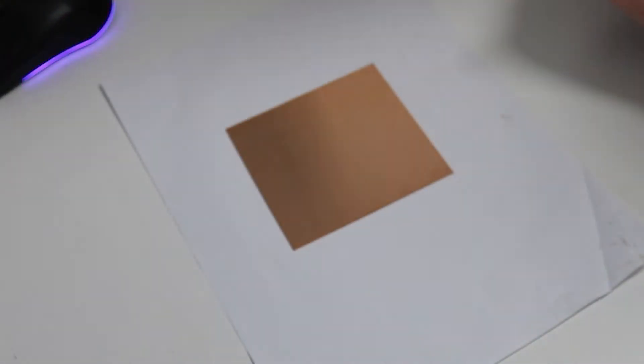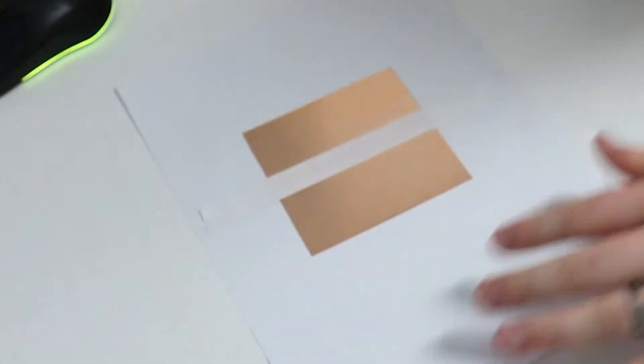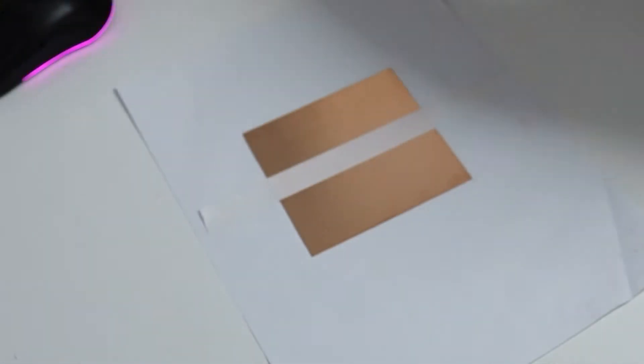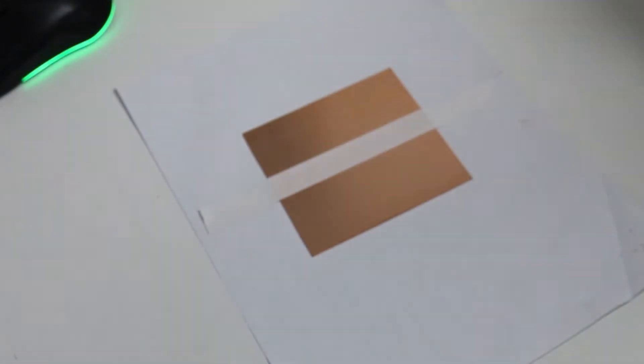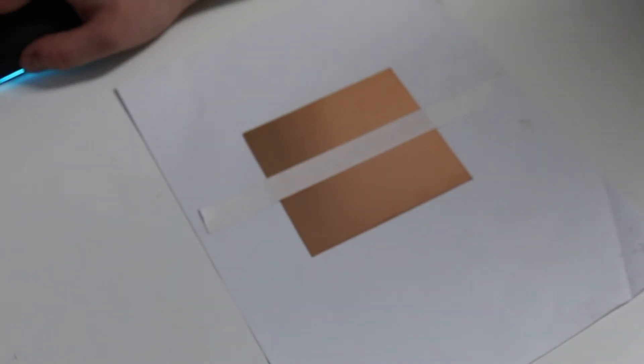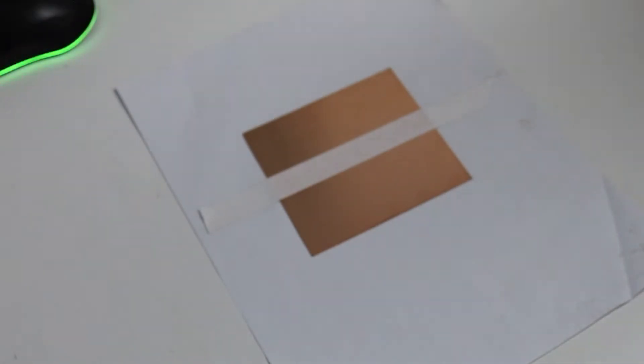In today's video, I'm going to test painting copper with Hammerite. I've got a piece of copper split in half. One half will be painted with special metals primer first, and the other half will go straight on with Hammerite to see if there's any difference and whether you need the primer.